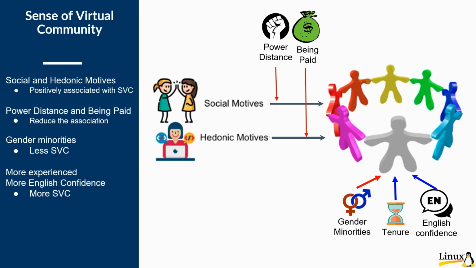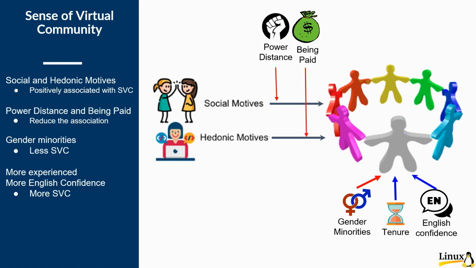And what happens with the moderators is the power distance, which was a moderator we measured to understand authoritativeness, because the Linux kernel is well known as a very authoritative community. So we took the country, and from the country we took the value for the power distance index to understand how a person that is surrounded by an authoritative place or authoritative culture can have this association between the intrinsic motivation and the sense of virtual community reduced. So yes, it reduces. When you live in an authoritative country, you have a weaker association between the social motive and the sense of virtual community. We also asked about being paid during the survey.